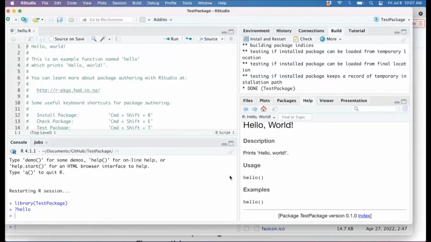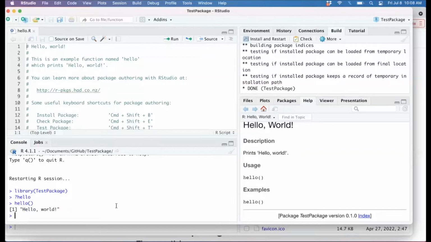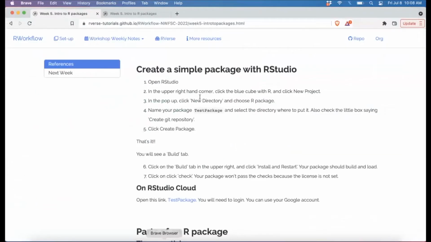So my past self told me, well, this is actually the RStudio makers who did this framework here. They created hello, but they tell me how to use it. So I just do hello. There we go. And it works. Hello world. Because I've installed this package, I have access to the functions in this package. Okay, let's hop back over here. Okay, so that just shows you how easy it is to create a little package template.